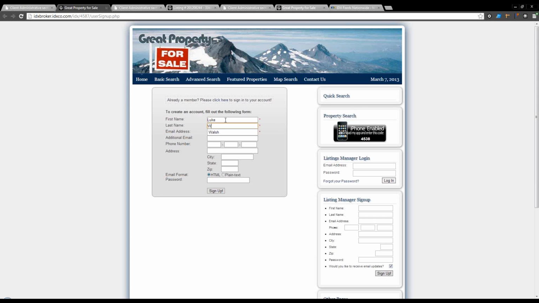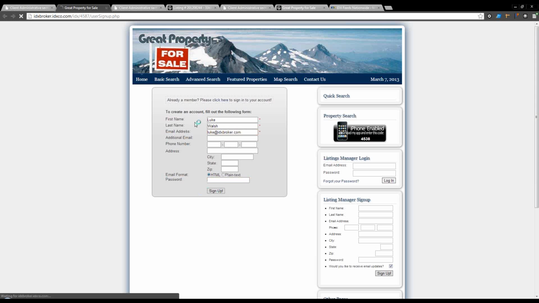So I'm going to go in here and just type in my email address, and in this case, I've set it up so that in the demo account, it's not requiring a password. I would recommend that because the more roadblocks you put in place, the less likely end users are to sign up. And all you really want is this information here, so you can start sending them emails.